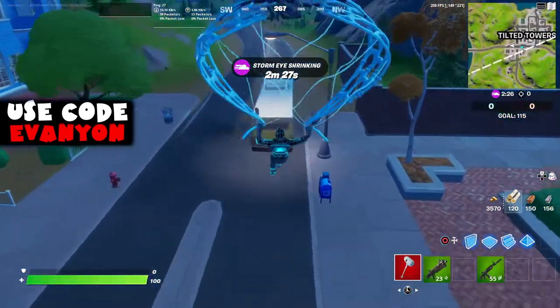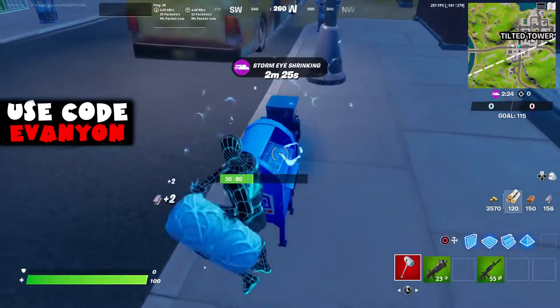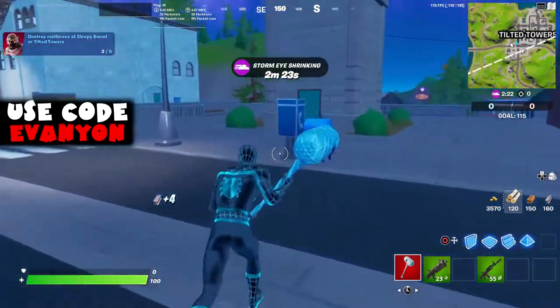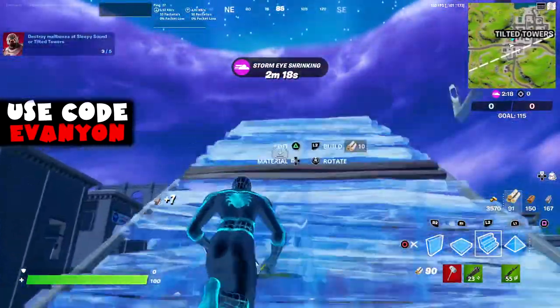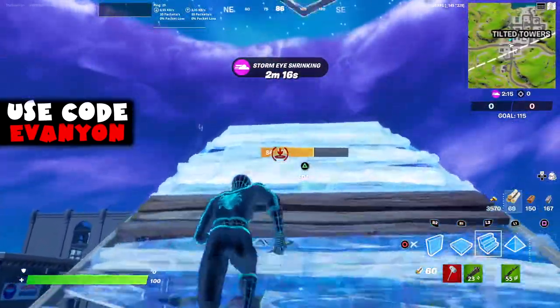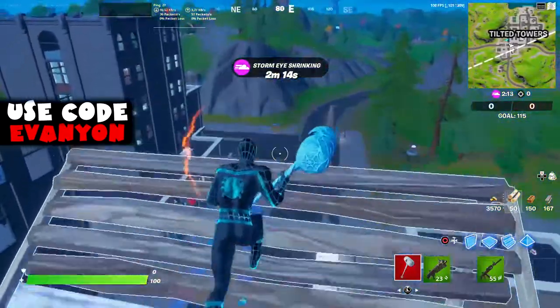And there's also on Sleepy Sound, there are 3 locations. Sorry, there are 3 mailboxes. So you can complete it on Sleepy Sound. But also Tilted Towers, there's all other people trying to get the challenge. So you might not find all locations.